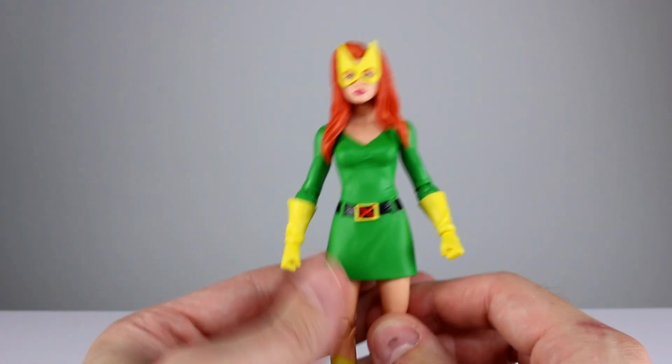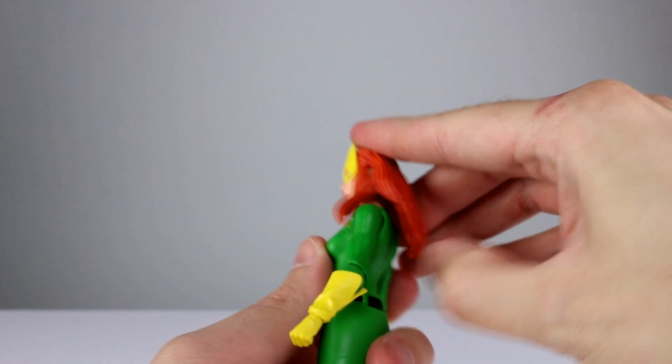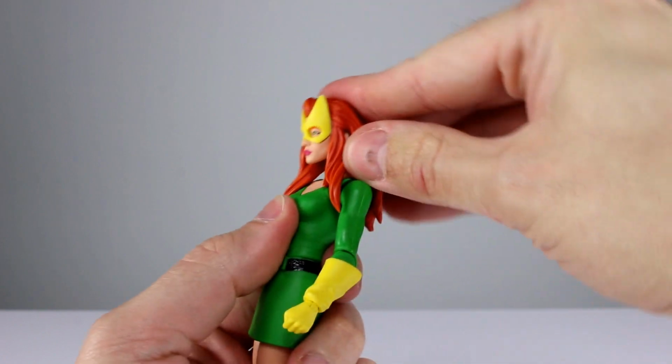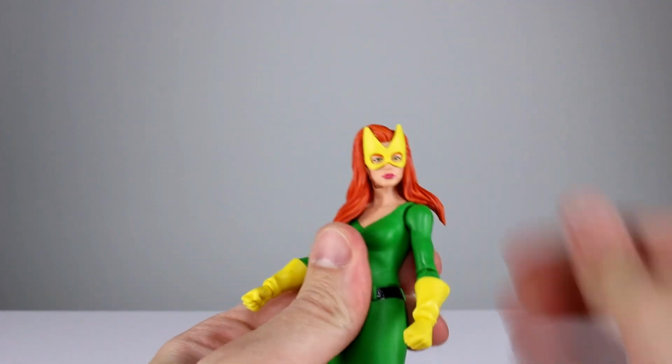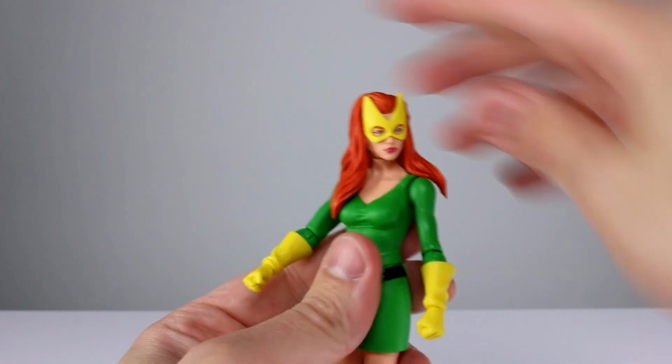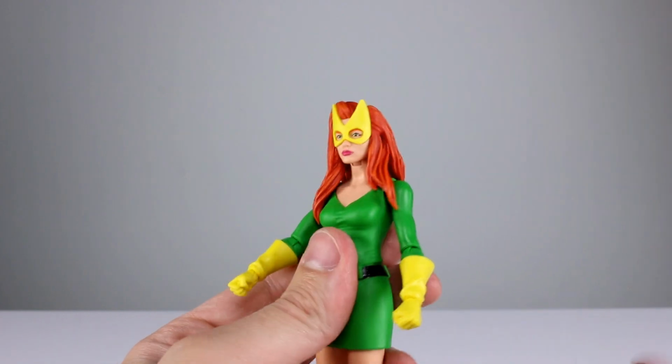I don't know. Okay, let's talk about the articulation. The head is on your average Marvel Legends hinge with a ball peg. A lot of hair on the back, so you can't really bring it back at all. Going forward, you can a little bit. You can rotate it, but the hair is pretty stiff, so it ends up looking pretty weird, but it's there. You can give her just a little bit of attitude. Pretty minimal, not great there.